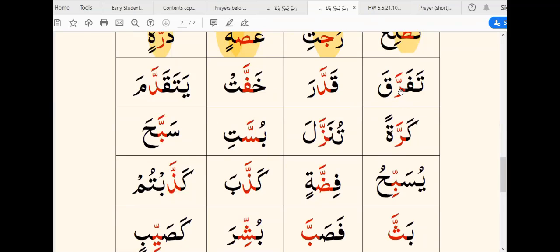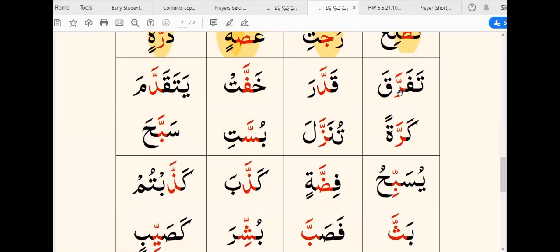So we're going to start with the next line over here. So we have letter ra with the shadda. So first we're going to join letter fa with ra. Far. And then we have letter ra with a fatha, and then followed by letter qaf with her fatha. Raqa. Far, raqa. So let's join letter ta as well. Tafar, raqa. Tafarraqa.